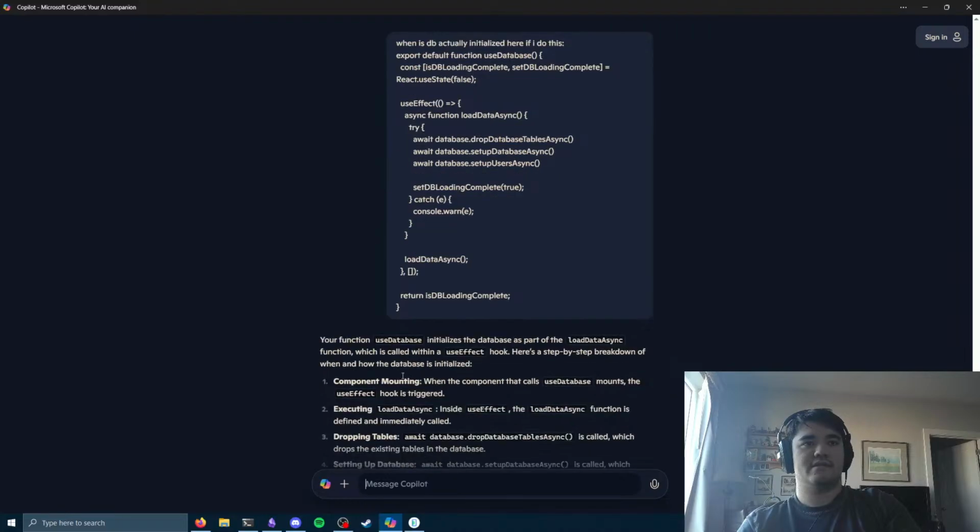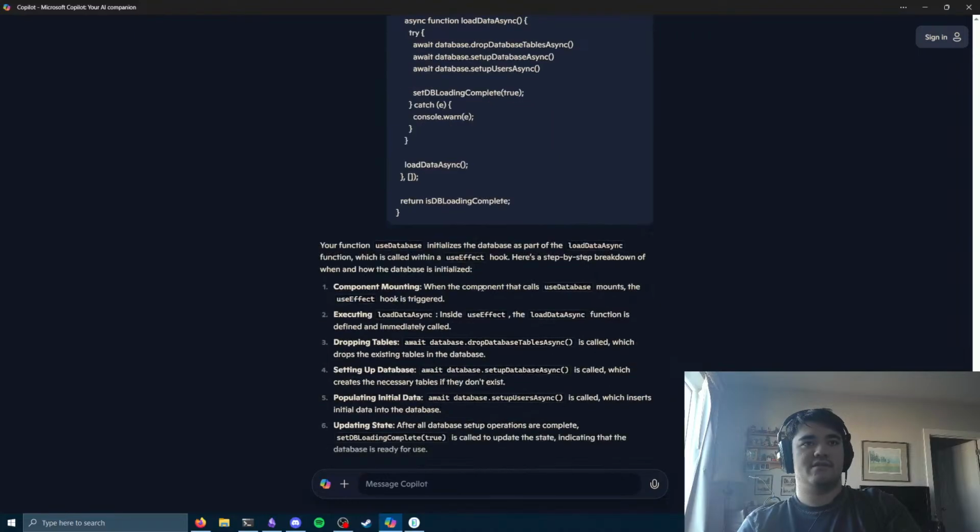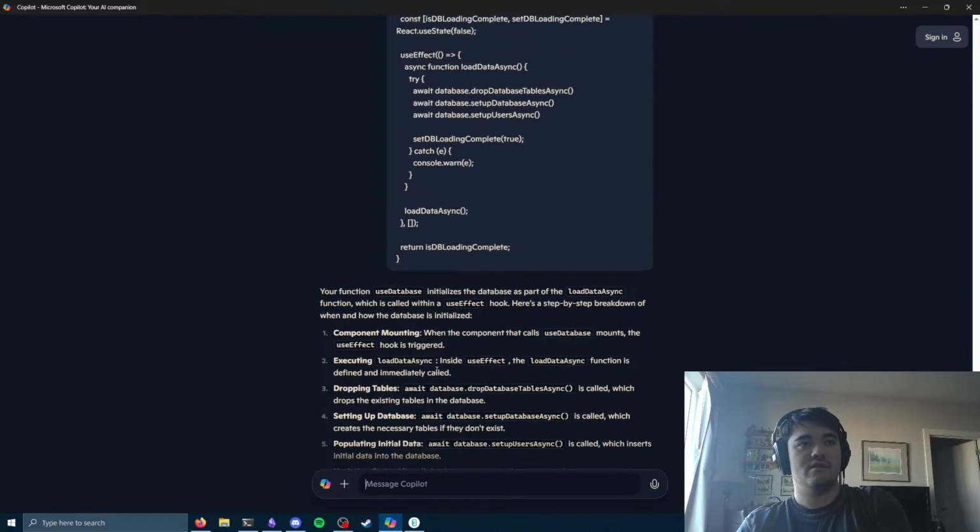Load data async, use effect hook. So when the component that calls use database mounts, the use effect hook is triggered.